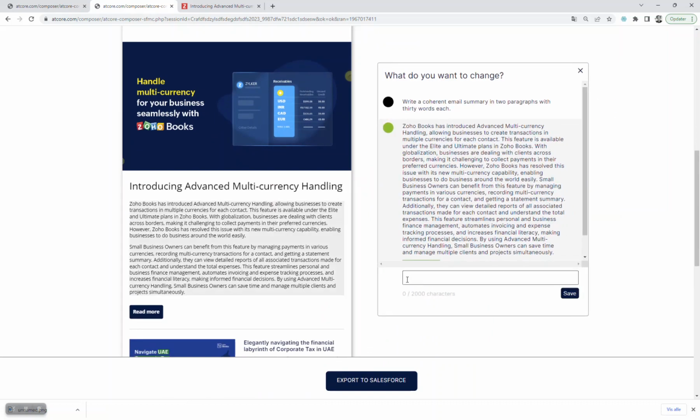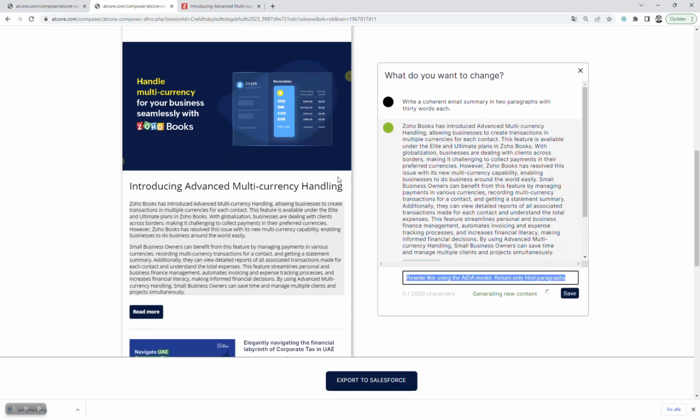And if we feel like it, we can start just working on it and say, I would like to write this differently. So rewrite this using the AIDA model. Return only HTML paragraphs. And see what happens.